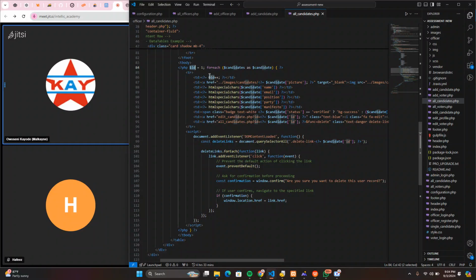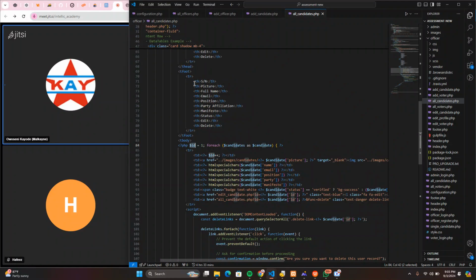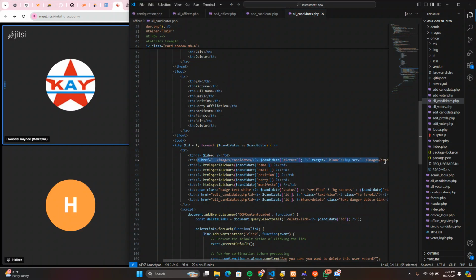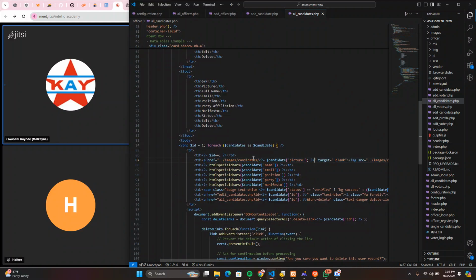So you have your ID that keeps increasing, as your table data for s/n, which is serial number. I don't know what this slash n means, but that's what we basically use. Then down to the picture. This whole code that you see here is just for one picture, but you will understand that later. For the name, this is for full name, which is the third header. So the data is what you have here.